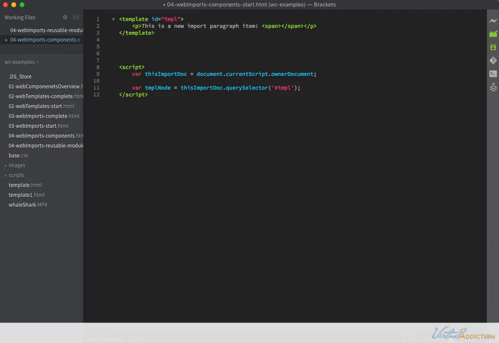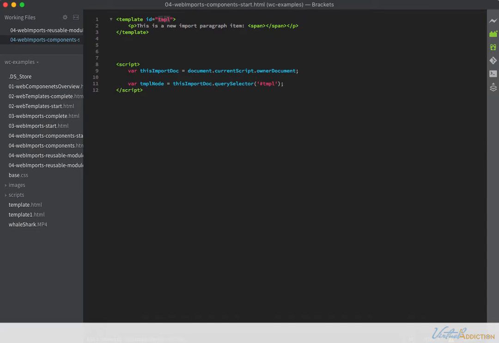The next line of code that we're going to create is going to get the template from the file and clone it, and it's also going to append it to the importing document. This code gets a reference to the template tag. We're using the ID that we've assigned to the template tag. And then the last thing that we need to do is add the template to the body of the page that is importing the file. We're going to do that by using the appendChild property.